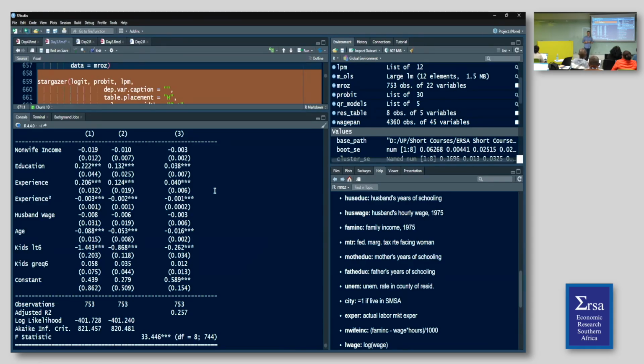If I expected a positive outcome, increasing the probability of success, but in the LPM the coefficient is negative, something is off. I could do that with the Logit or the Probit, but it might take a lot more time. It might be good to do a quick check first with the LPM and then move on to the more advanced models. That way it might save you a lot of time and effort.